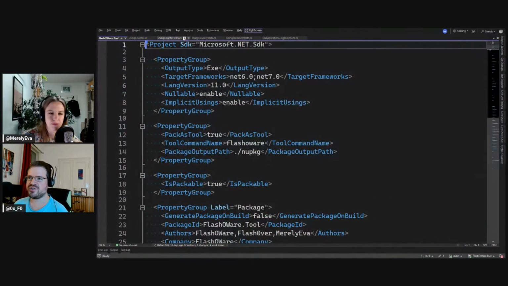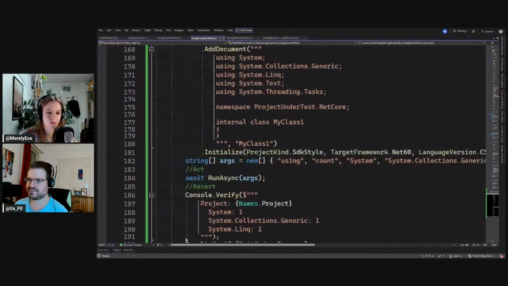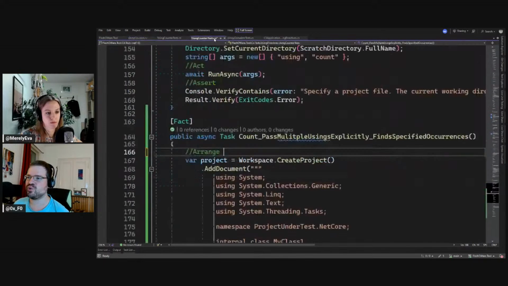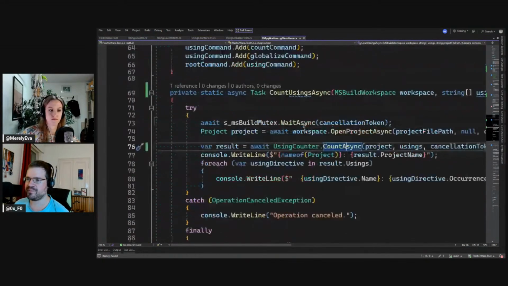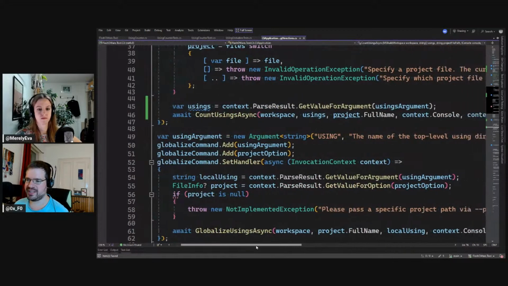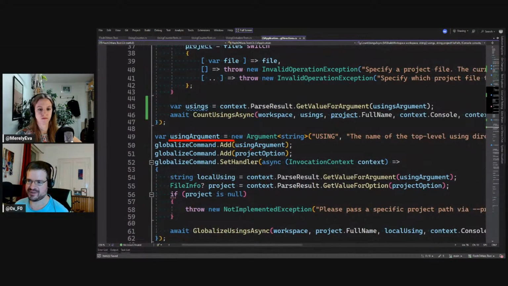So we need two new features. First, assuming we have a test, going to our tool. This will be here. What we have already is our using argument, which is just a singular string.